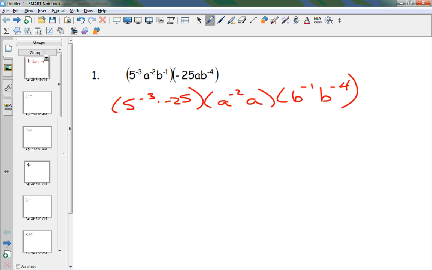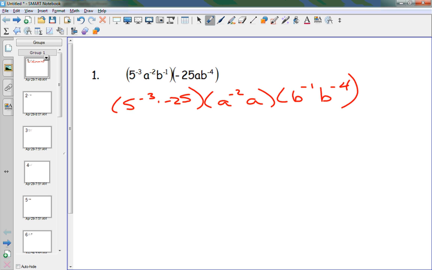I have 3 problems, right? So if I have 5 to the negative 3, how is that different than negative 25? Negative 25 says that I owe somebody $25, correct? I'm in debt. Y'all with me? 5 to the negative 3 is not being in debt. It is a fraction. That's like saying I ate 5 to the negative 3 parts of my pizza. I ate a fraction of my pizza. Do we all understand that?